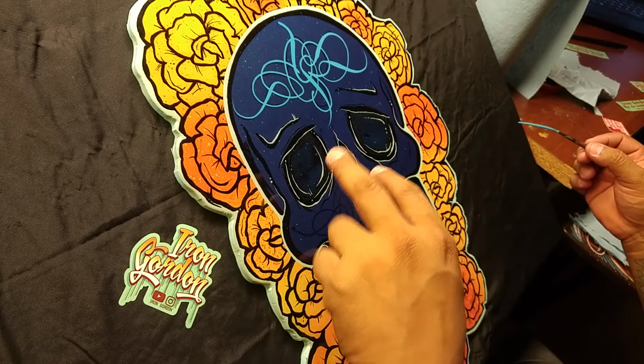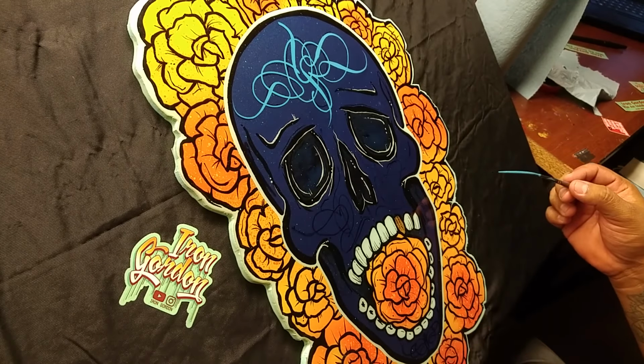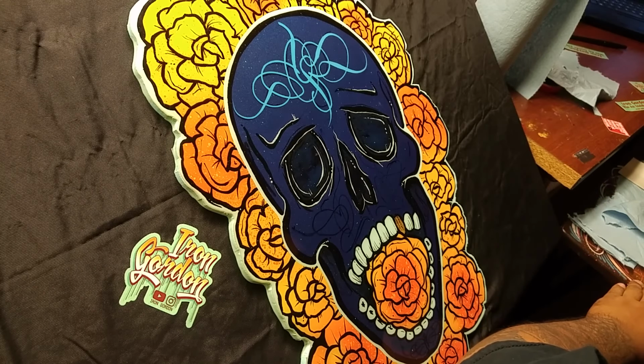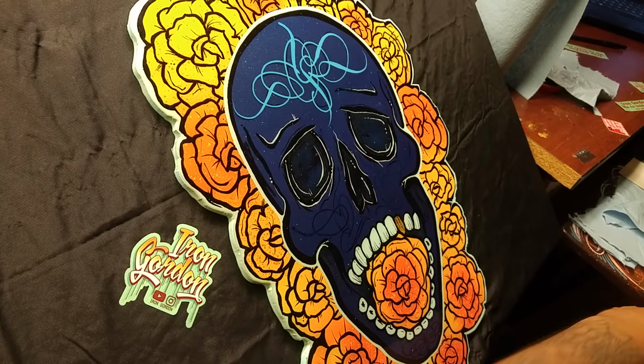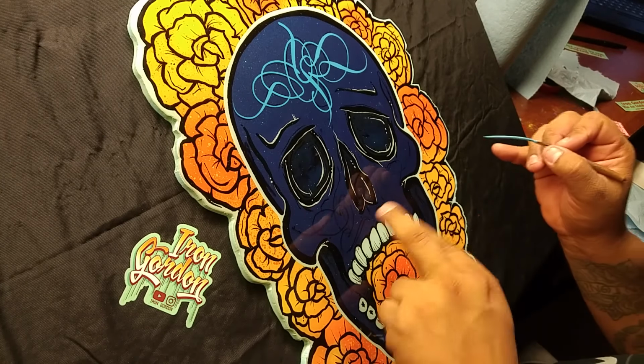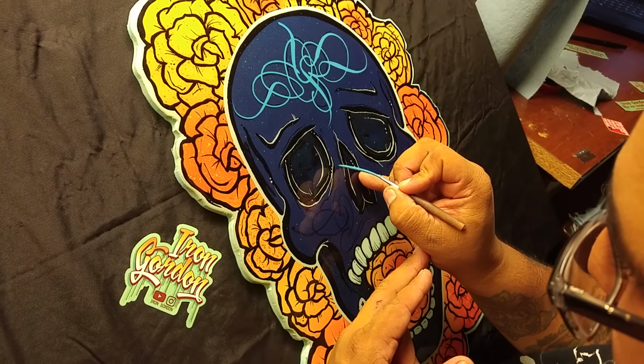Let me know what you think about the asymmetrical stuff on the forehead. Would you have gone a different route? Let me know what you think as I'm doing this. Now I will do a sort of symmetrical situation on this part of his face. It's kind of the cheekbones.